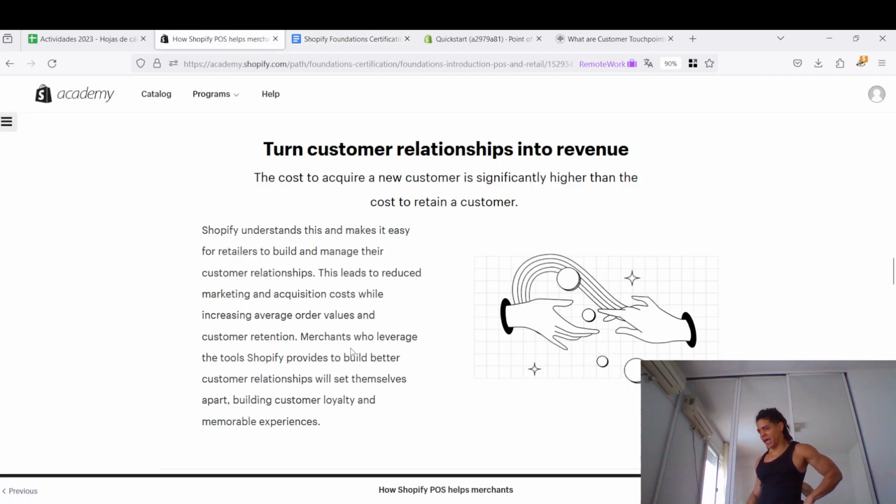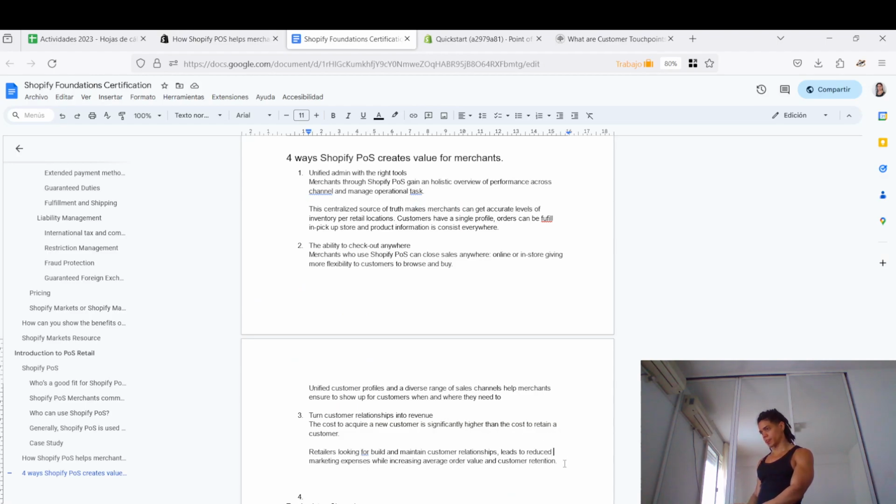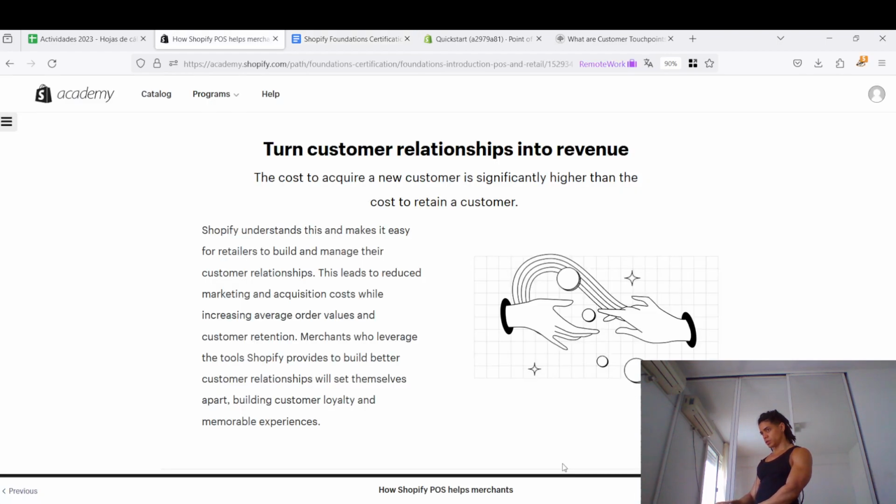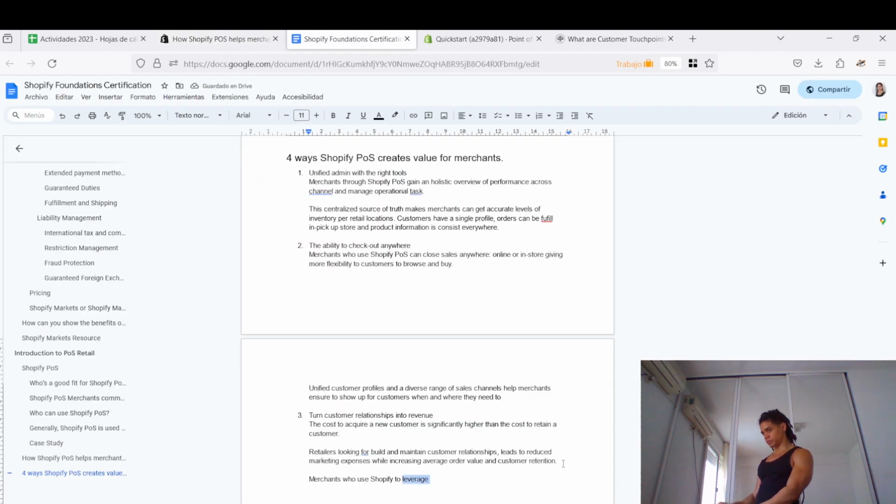It is highly contextual. So merchants who leverage the tools Shopify provides to build better customer relationships will set themselves apart, building customer loyalty and memorable experience.